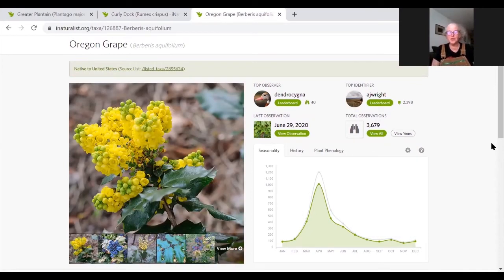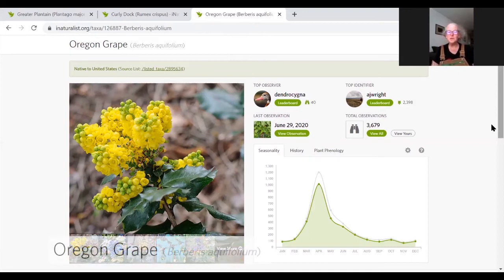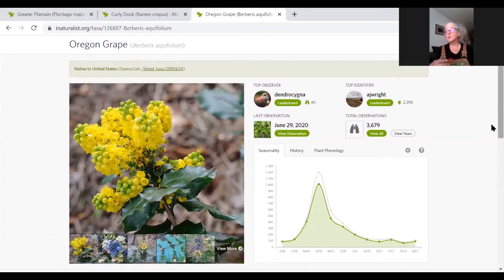All right, Oregon grape. It's Mahonia aquifolium. It's also known as Berberis aquifolium. The name keeps shifting back and forth. You know, the botanists argue about things. I like Mahonia. It's easier to spell. It has these beautiful bright yellow flowers in the spring, and then these long pinnately compound leaves that look like holly leaves. One of the common names of this plant is holly-leaved Oregon grape or tall Oregon grape.